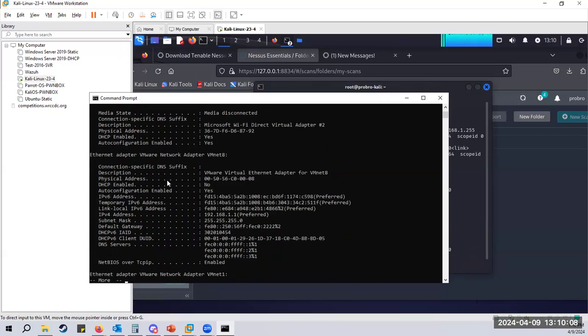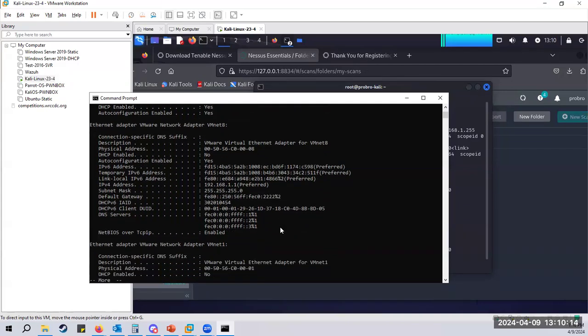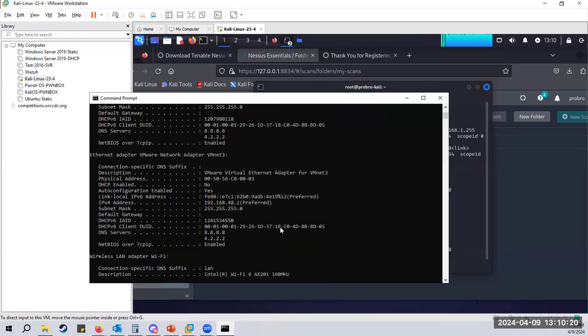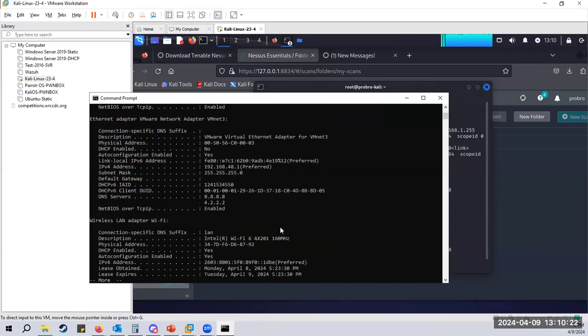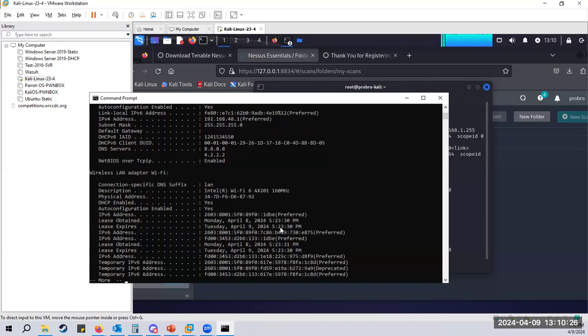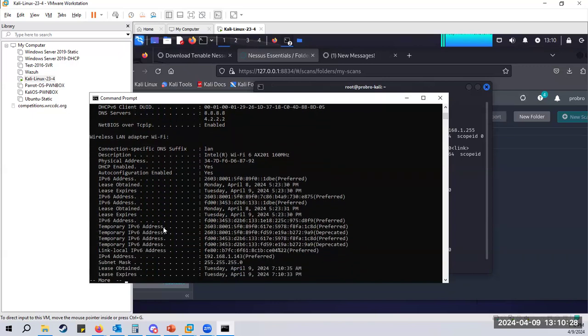There it is. It's saying my Ethernet adapter on VMnet 8 is .1, but it is also bridged over to a regular wireless adapter. So it's 1.143.